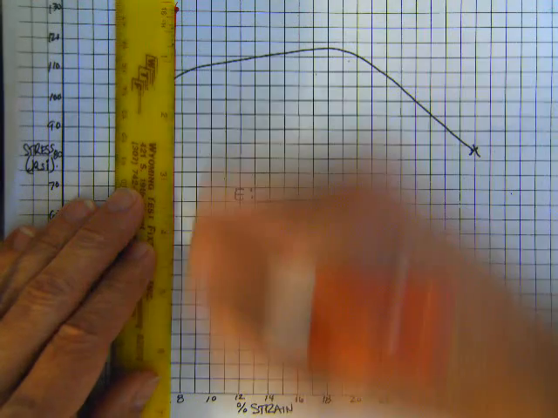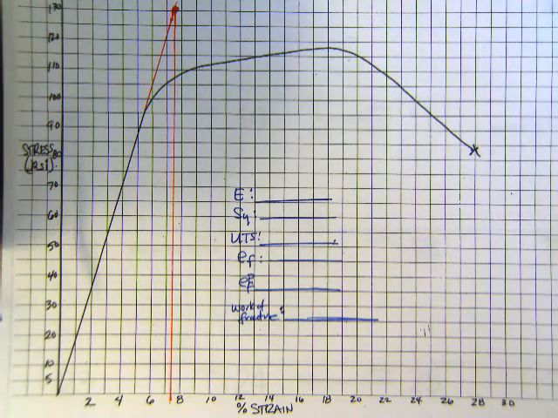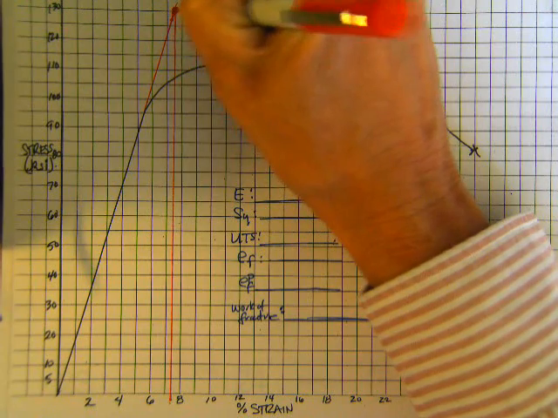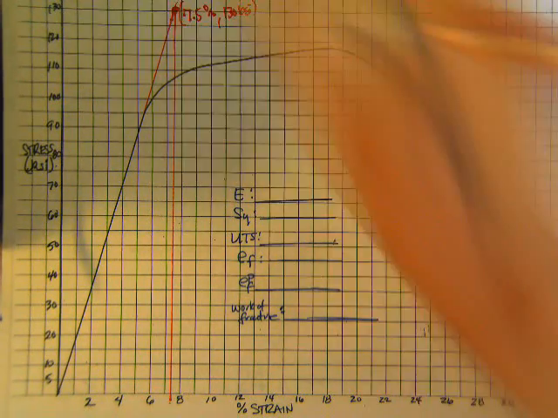And that gets us out to 130 KSI. And as we come down, it looks like we're looking at about 7.5%. So my coordinates here would be 7.5%, 130 KSI.